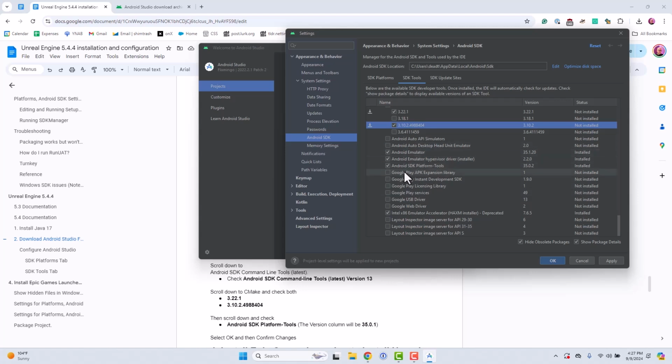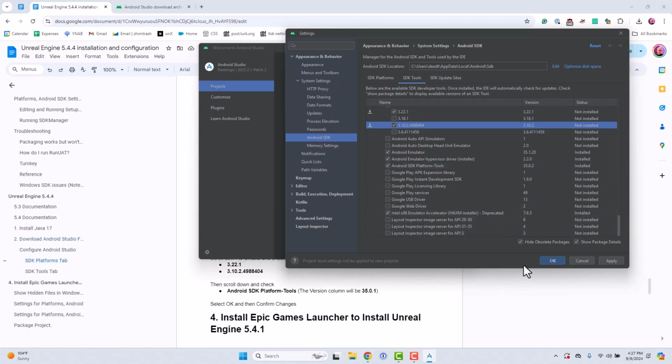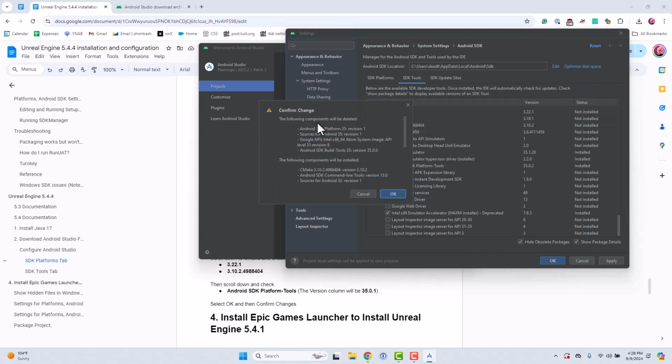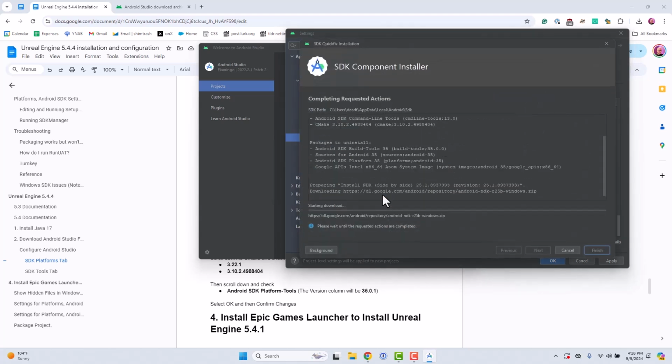And all that's looking good. Android SDK Platform Tools is already checked, so you're good there. I think in other versions it's not. Okay, now what it's telling you, right, is I'm going to go delete a bunch of stuff that you unchecked and then install a bunch of stuff that you did check. So what we're going to see here is a bunch of stuff downloading from the internet. Android is going and getting all those things we asked for. This does take a while, so I'll probably fast forward in the video some of this stuff.